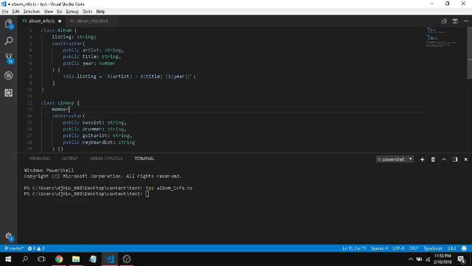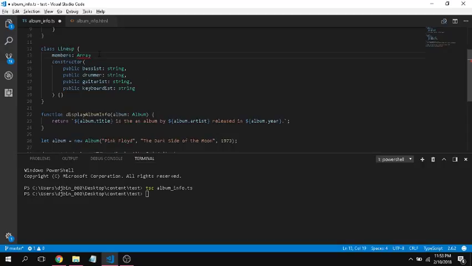Array. Gosh, what am I doing? Oh god, I gotta edit this out. Okay.